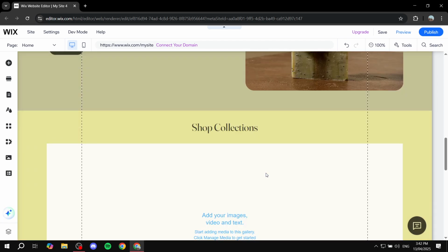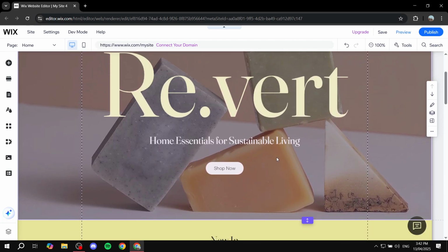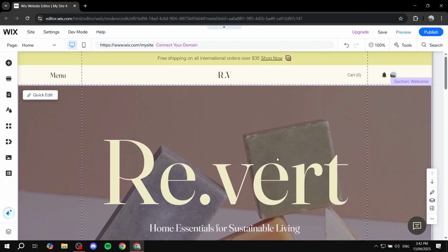Okay, so once your site editor opens up, we're just going to discuss everything that you need to know. To get started, I'm going to show you how to change the background for the entire page. This is going to be for every single section, but the sections that have specific or individual backgrounds are not going to change. The rest of them, which do not really have a specific one, are going to change. So for the entire page, doing so is very simple.